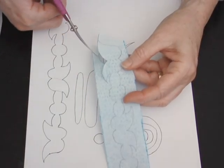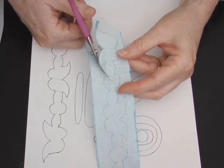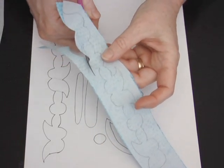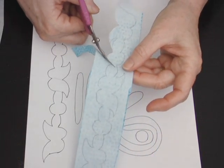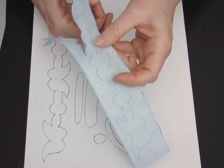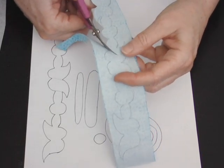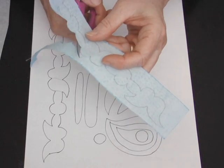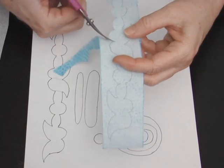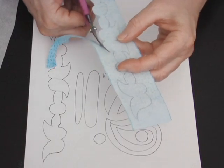When I'm cutting out a design with the curves, I like to use the really sharp curved scissors because it aids in cutting curves. Now, a lot of the techniques in this are quick, but when it comes to cutting, I like to be really careful. You don't want to saw with the scissors or pull the fabric. You want to cut. Now this may seem like it takes longer, and it does, but you'll get a better cut and you won't get fraying on your fabric.